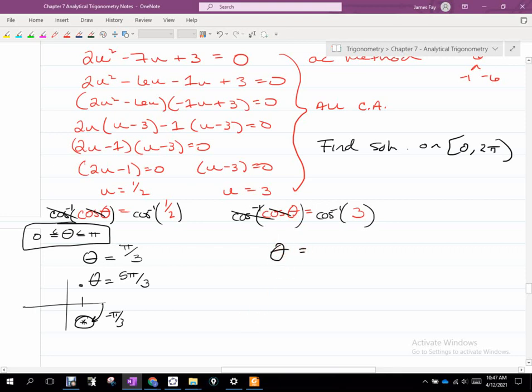And now where does the cosine have a ratio of 3? Never. Because remember, cosine is adjacent divided by hypotenuse, right? No matter what my two values are, the hypotenuse is always going to be the biggest. I will never be able to take something and divide it by something bigger and get 3. Impossible, right? So theta is undefined there. We really get no solutions from that component. So my two answers are pi over 3 and 5 pi over 3.